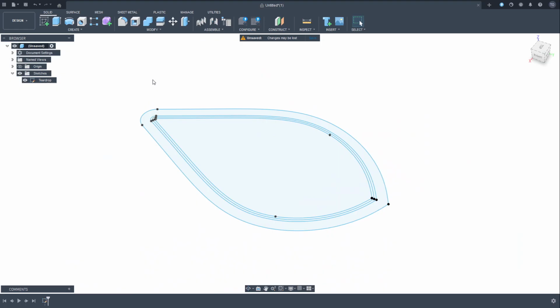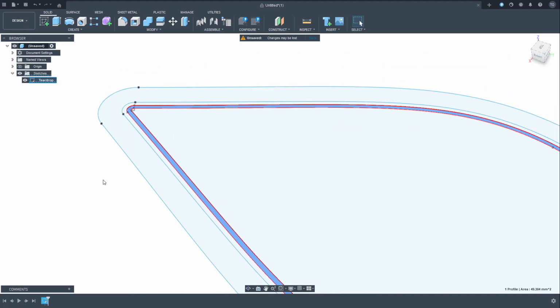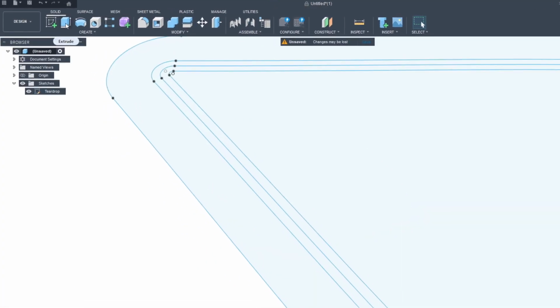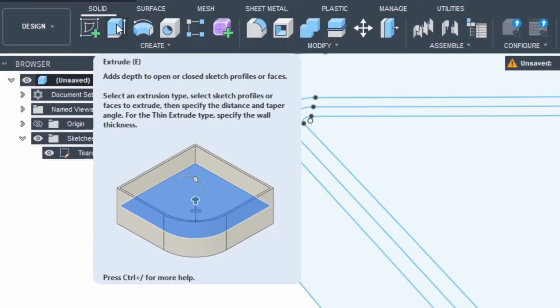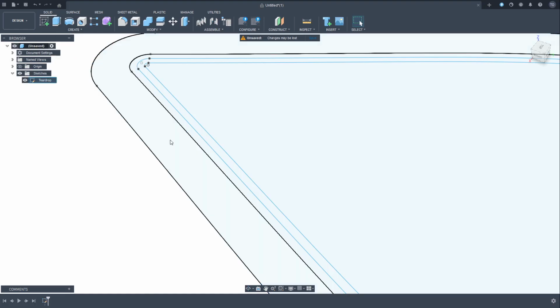So one thing I want to do is extrude my cutting edge. So what that means is, you see this button here, it's called extrude. Extrude will take part of a sketch and create a 3D extrusion out of it.